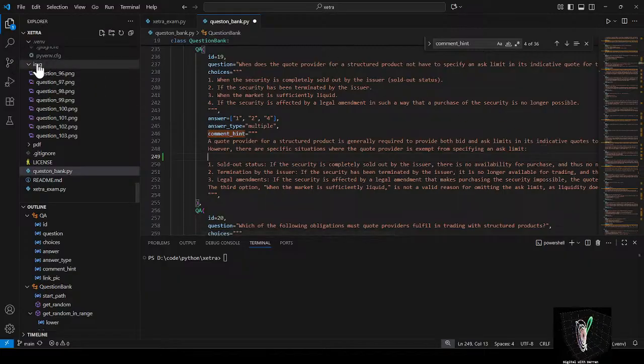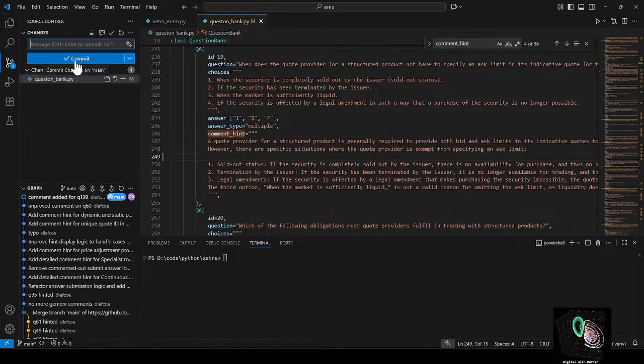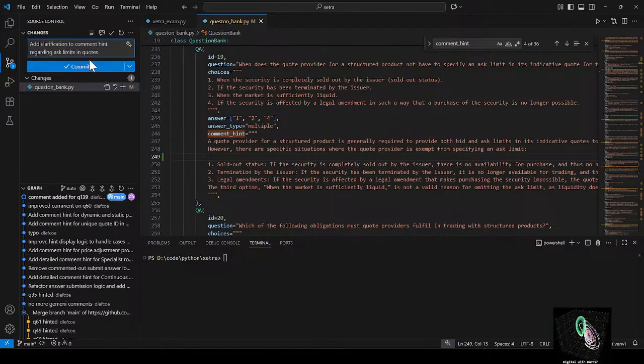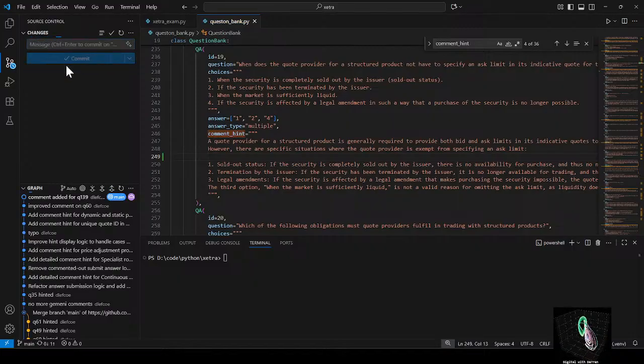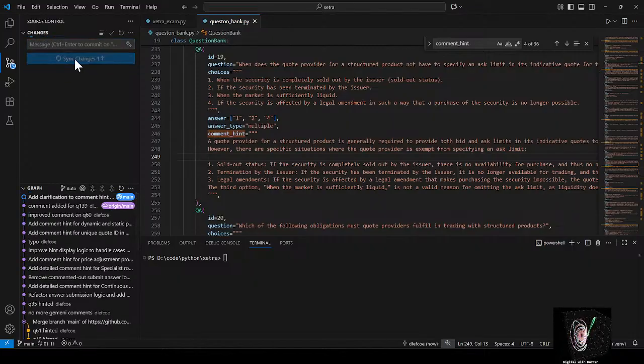The nice thing about this is if I hit Control Save and then go to the source control, well, actually I'll just get this to generate. Yeah, add clarification comment in. There we go. All I've done is put one extra line in there and then sync the changes.